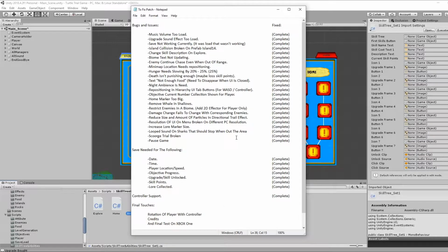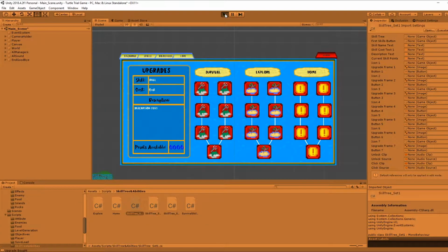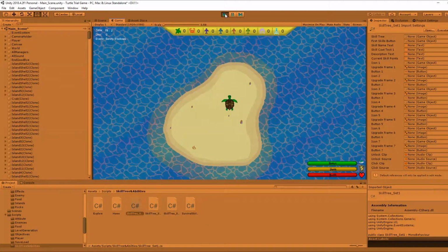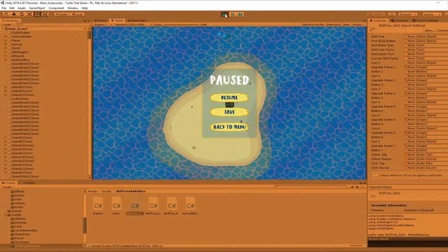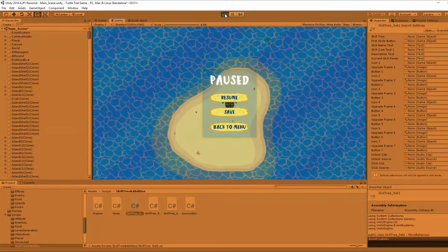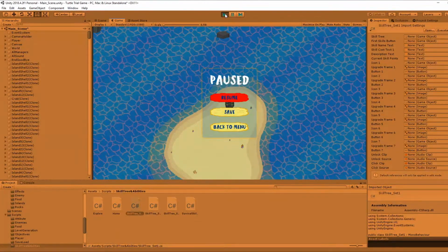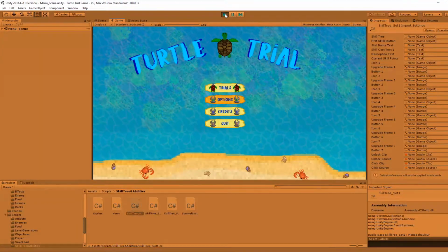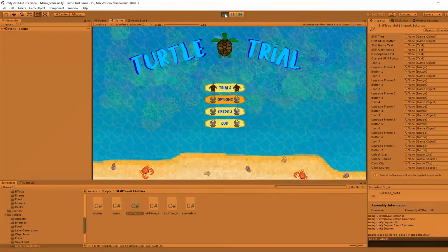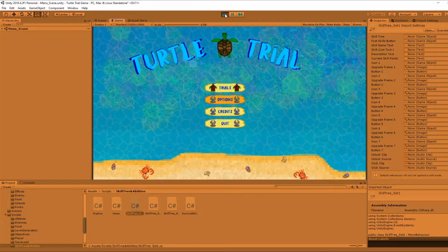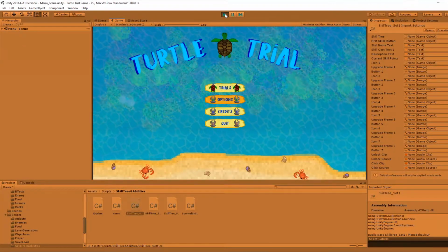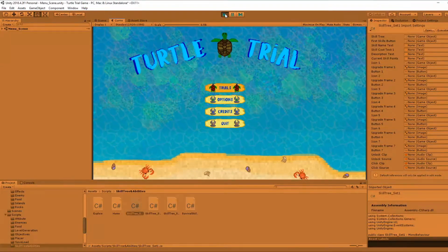Controller support is now completely supported, obviously not just for the UI of these, but even the UI for when I press start on the controller, I can bring up my menu and I can save if I want to. I can click resume. The game now pauses as well, which was a problem I had before. So now the game pauses properly, nothing happens, the time pauses, I can go to the menu. There would be some music playing. I have got some music in the background which is royalty free, completely free to use. It's from the YouTube music library, so it's completely fine, and everything works, buttons work.